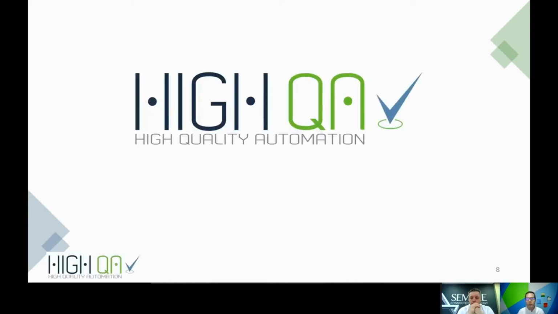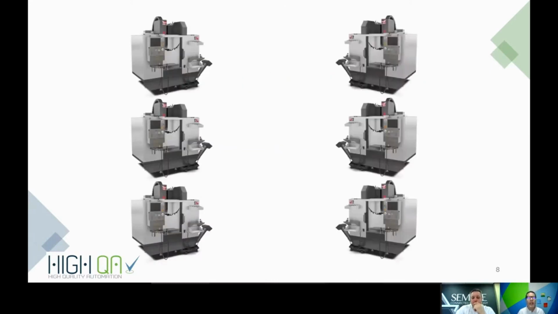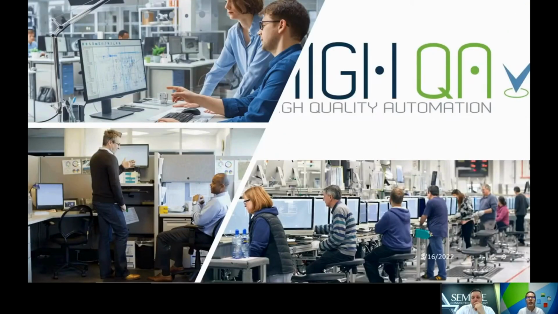What we hear frequently that shop owners or plant managers tell us goes something like this. Look, I can add machines. I can add production. I can add capacity. I can even buy robots to load the machines so I don't need as many people on the shop floor. But where I'm struggling is finding people and resources to complete all the documentation needed for PPAP submissions.